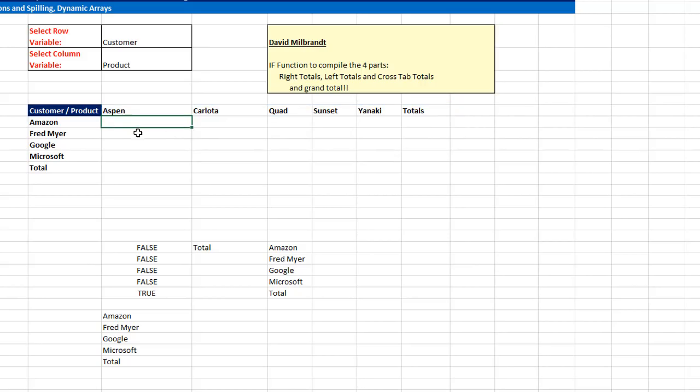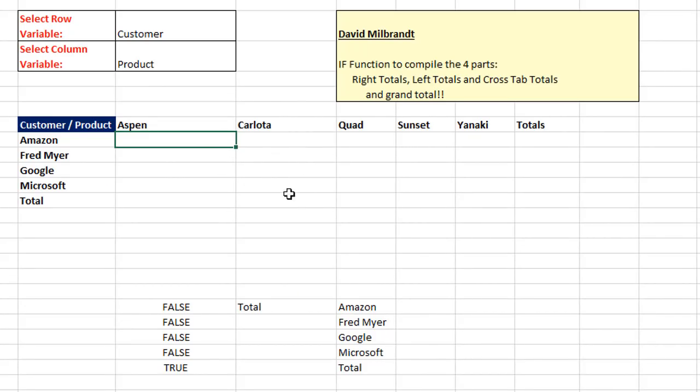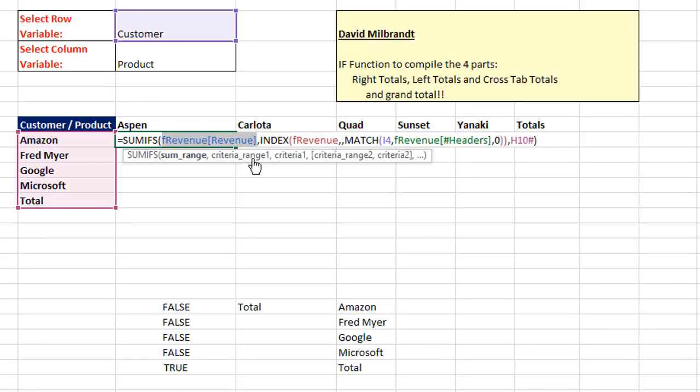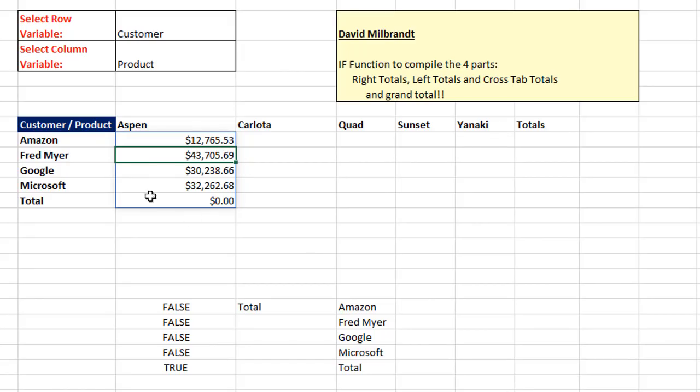Now the inside of the formula where we're going to have four different logical tests. And we'll start with the first one, spill it, and see what happens. Now the first array we're going to spill is falses all the way to the totals for each row header. And back in 1520, we saw how to use SUMIFS. We're looking at the revenue column to add. Criteria range, look up the customer column. And that's the notation to refer to a spilled array. If I hit Enter, well, those are the correct row totals that will go in this column. But remember, I want a bunch of falses and then the totals.